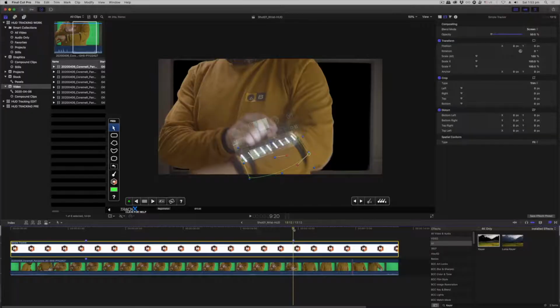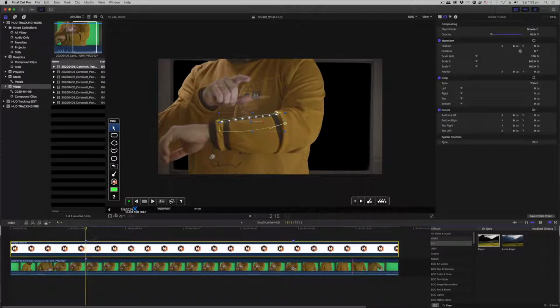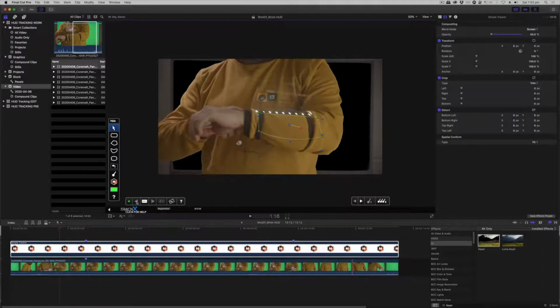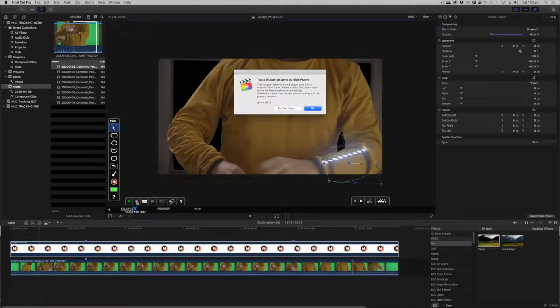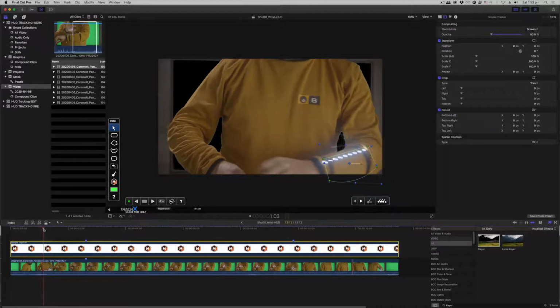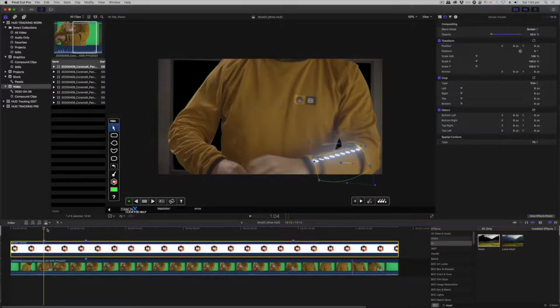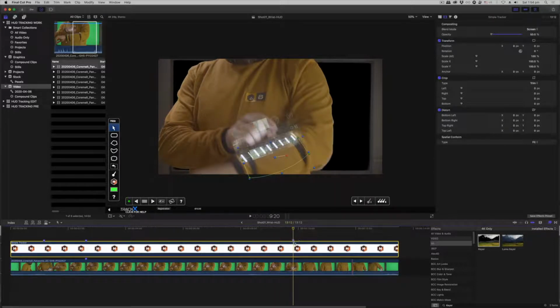Now go back to the marker at the frame where we started tracking and hit the Track Backwards button. Again, when the process stops, find the first frame where it loses the track and select Delete Track Data Backward. The trick now is to keyframe the position and rotation and possibly scale to follow the trajectory off screen at the beginning and the end of the shot.